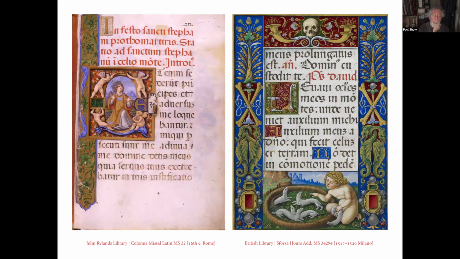It's the Kelowna Missal at the John Rylands Library in Manchester, England on the left, which is a very important one to my own personal story, and the British Library's Sforza Hours on the right. I believe both of these are entirely online. The Rylands one should be, because the library has been very good about digitizing their manuscripts, but this is an image I got from a slide from them decades ago. And I believe I got the Sforza one from an online version.